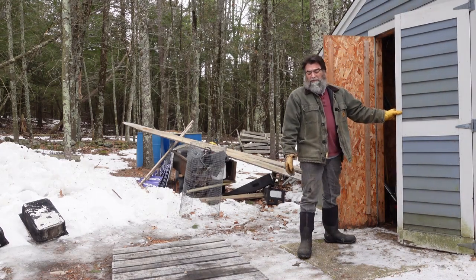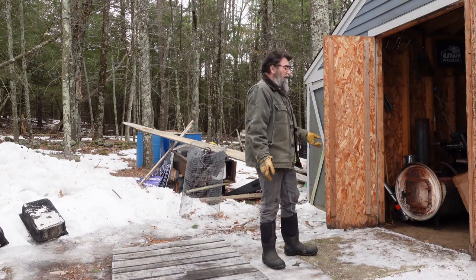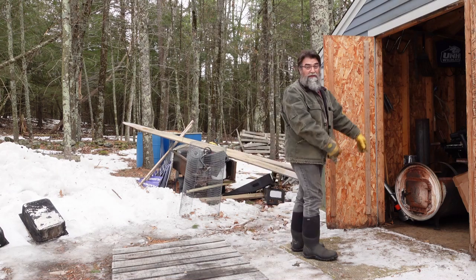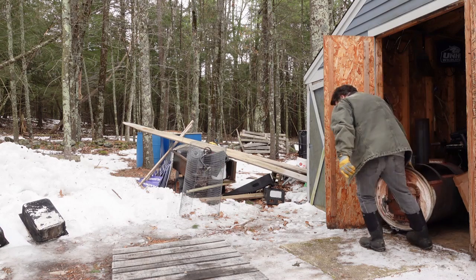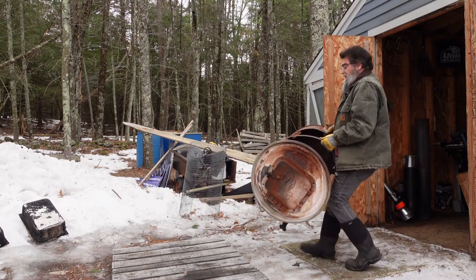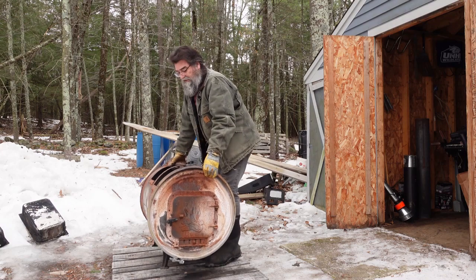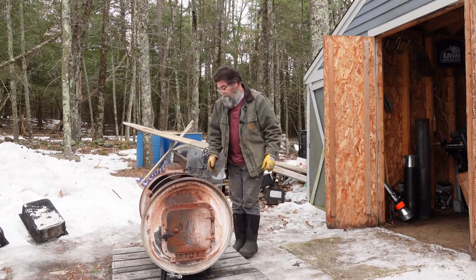Sweetie is our maple syrup evaporator. I made Sweetie out of a 55-gallon drum with a wood stove kit, basically doors and legs. We keep it in the shed. This is Sweetie. Sweetie goes on the pallet. Once again, just so the legs don't sink into the ice.